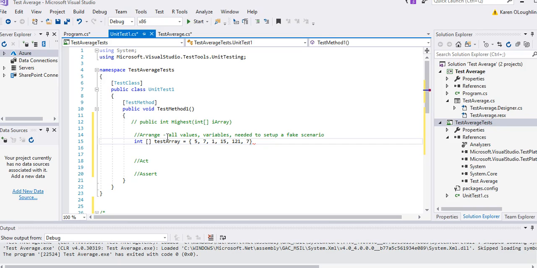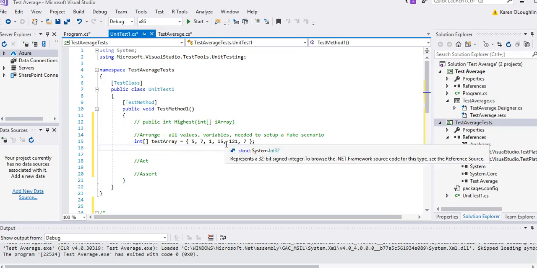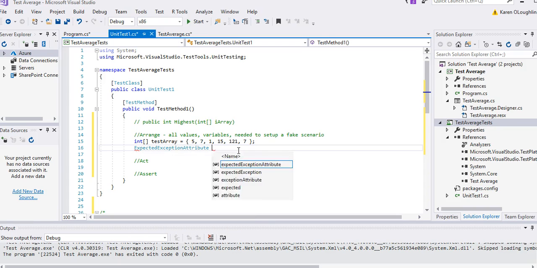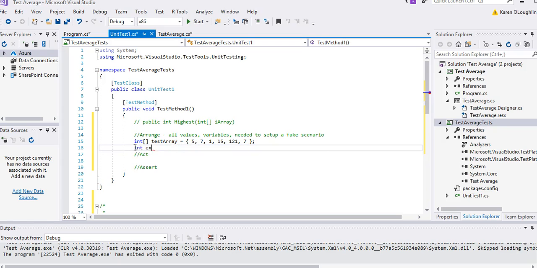We're going to have some numbers in there, and it's going to be looking for the highest value. So I know that the highest value is 121, so I know the expected result should be 121, and that is an integer value.